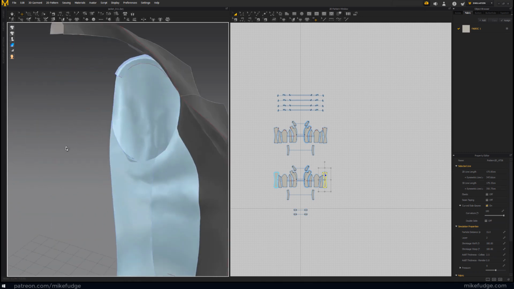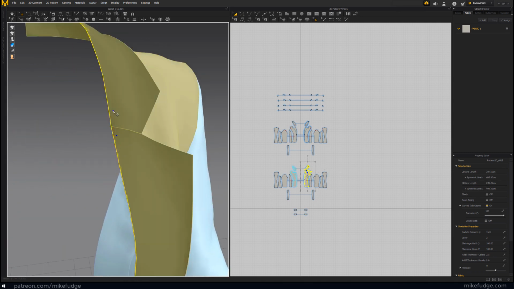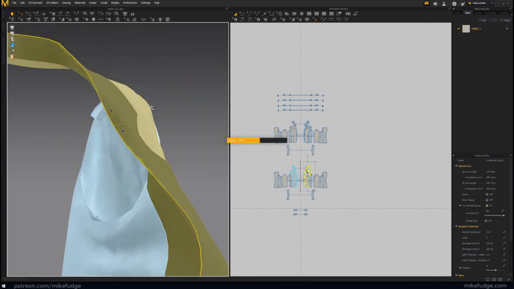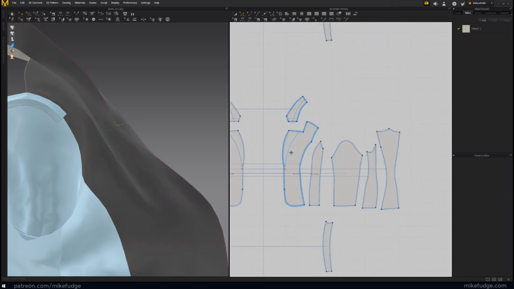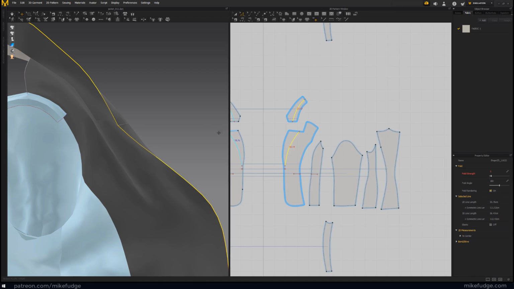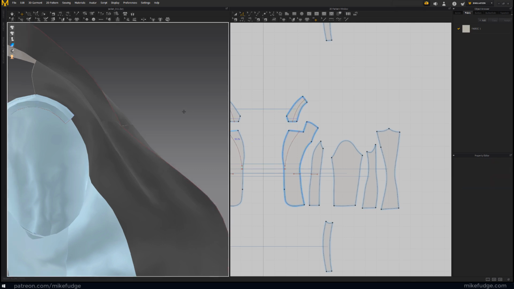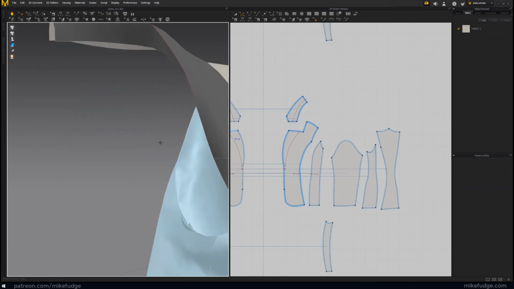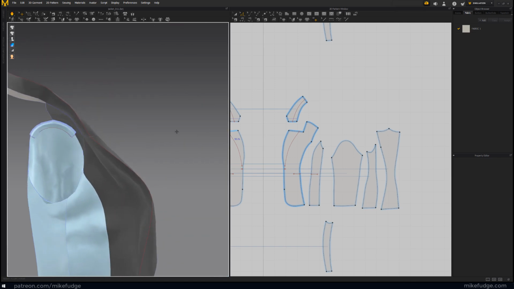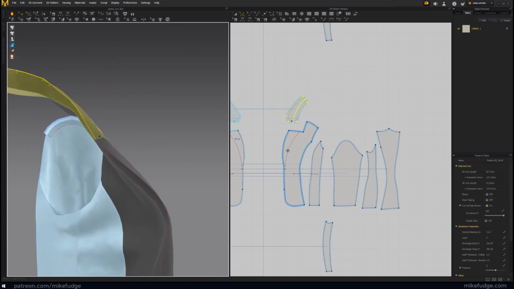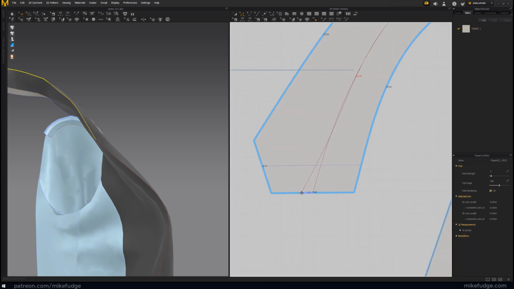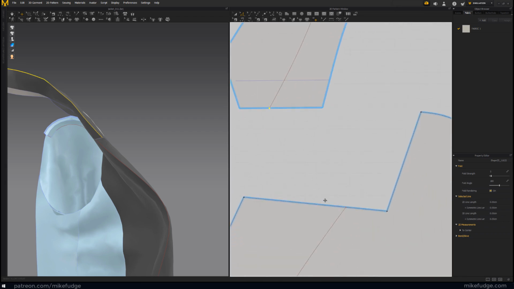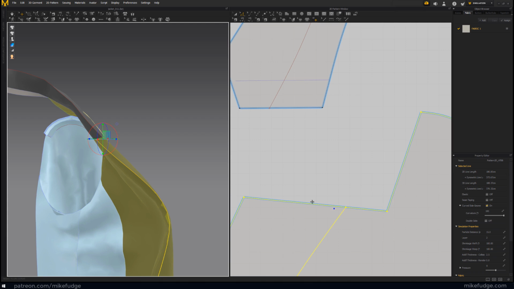With those pattern pieces out of the way, we can start fixing the collar pinch. Select the fold lines and change the fold angle back to 180. And let the clothing return to its natural position. Adjust the fold lines to where the clothing would naturally rest. Click in the 3D viewport to use the blue dot as a guide.